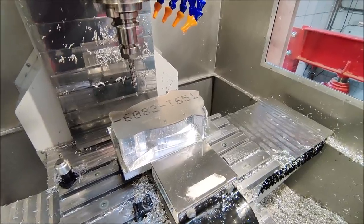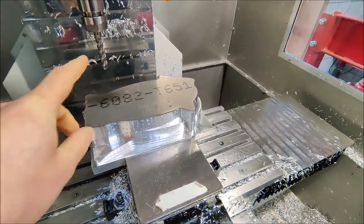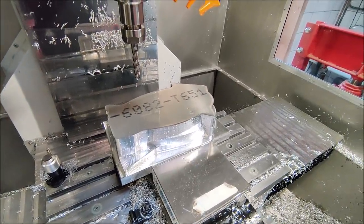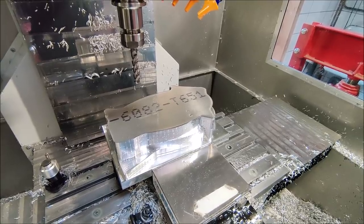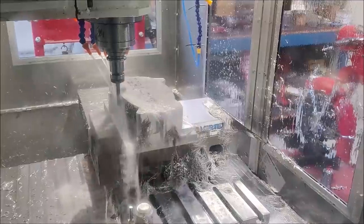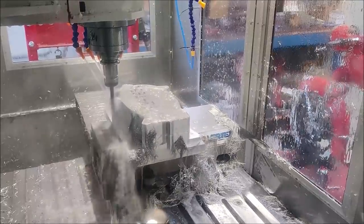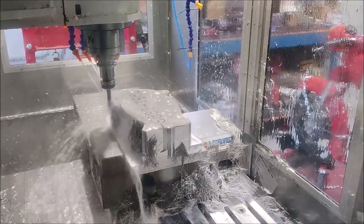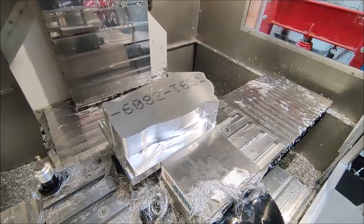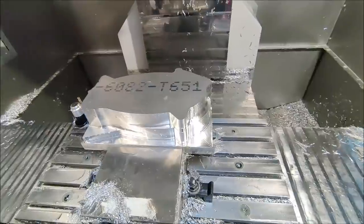The outside perimeter has now been roughed out. I put in a new end mill for the finishing operations. So let's finish the outside. All the features I could reach from this side on the outside have now been finished.